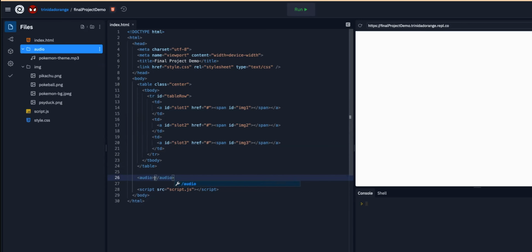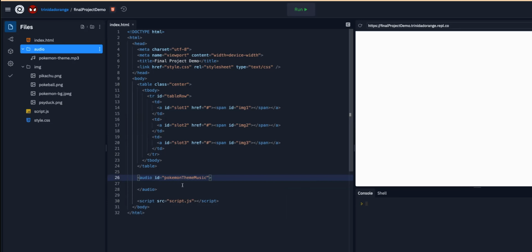Now I'm going to have to give this an ID because I want to be able to use it and control it in my JavaScript file. So I'll just call this Pokemon theme music, something like that.